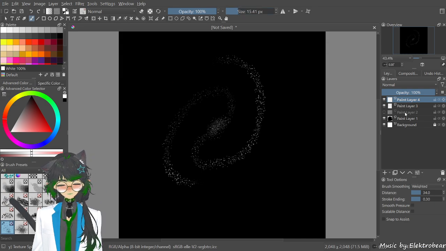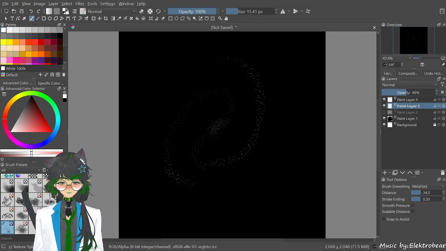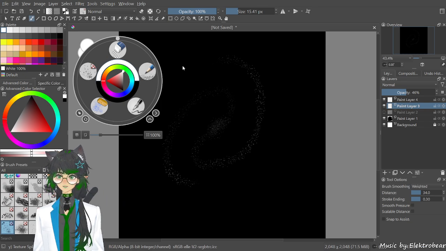Let's go a little bit smaller here, and then I want to bring this down so I have an idea of what I'm working with. So I want to have an emanating glow from the center point. I don't have a regular glow brush, do I? Let's see, what do I have?